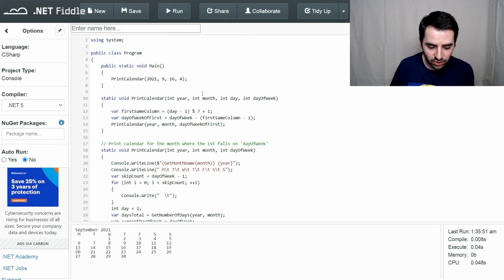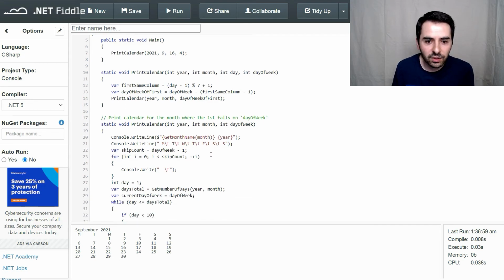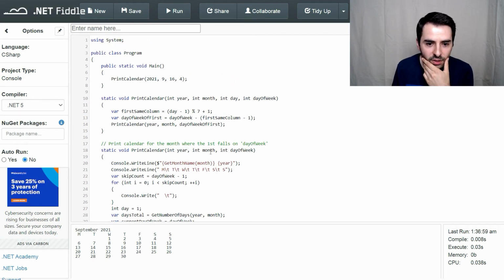For instance, if we change this to 2022, it will print the exact same thing, only changing the header, but this won't be correct for 2022. So we just printed this to have an idea or header about how it would look, but don't rely on this as a real calendar. It's not correct.